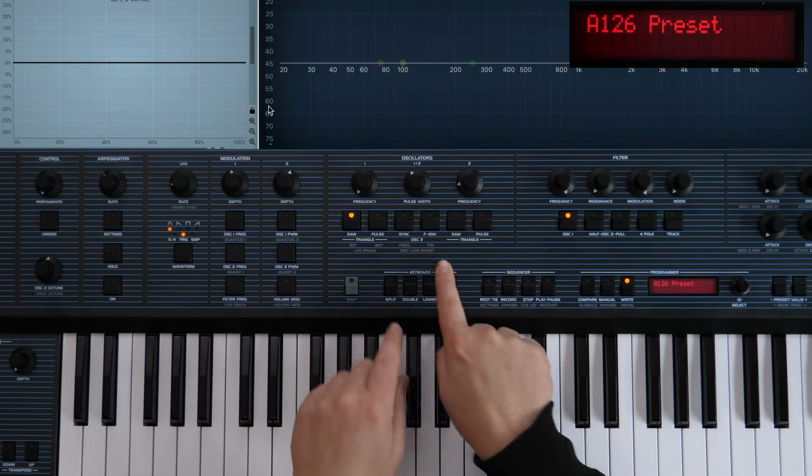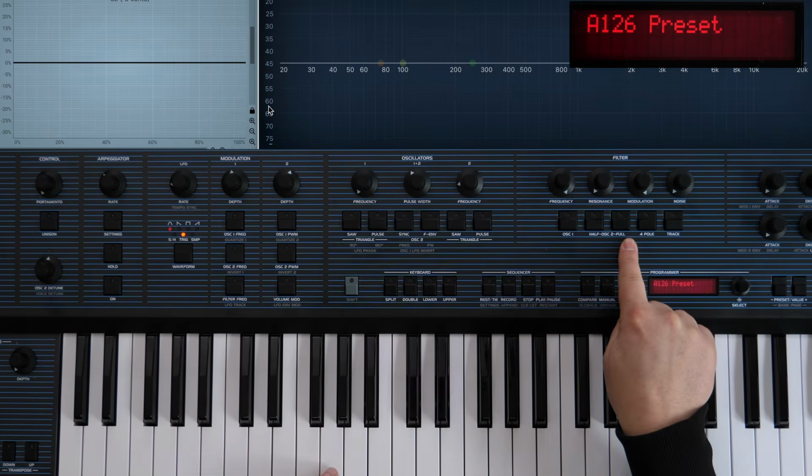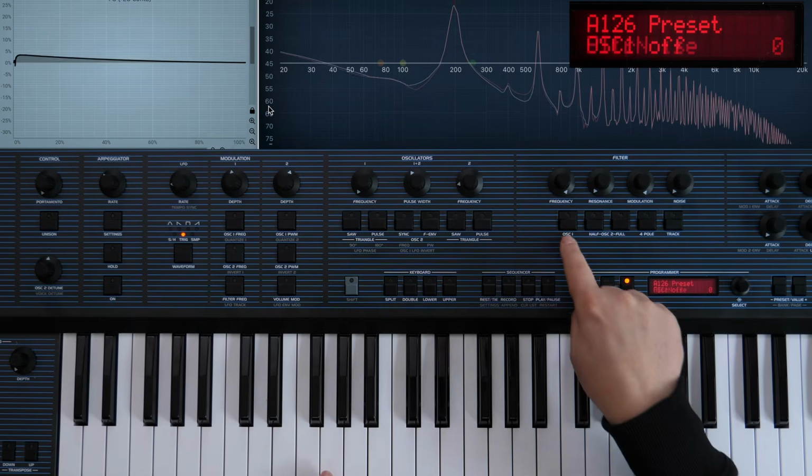Okay, then over to the oscillators. We've got 2 oscillators and noise. We turn the oscillators on and off with these buttons here, basically putting them into the filter. So there's no oscillators on now. Bring the noise in. Oscillator 1, oscillator 2.